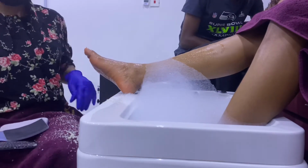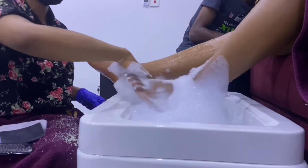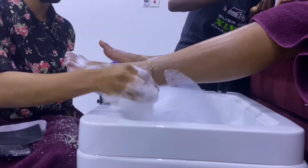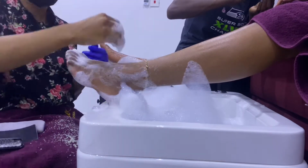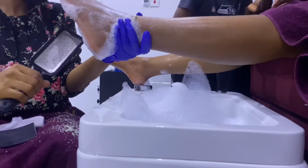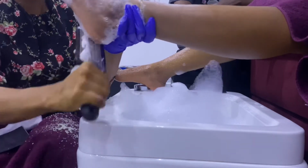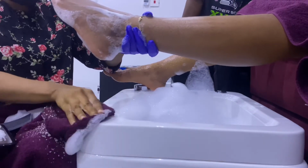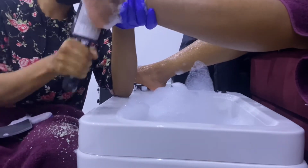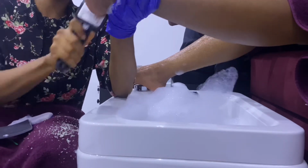So now I'm moving to the other foot. I just have to walk it through the foam. And another thing with the shower gel is it helps you get that soft look. You don't have to struggle so much when you're scrubbing the feet with the file. You just go into it. The seesaw does its job, but I think you really need a soap to get it, since it's not a jelly pedicure. Even my jelly pedicure, I usually add the main soap that I use.